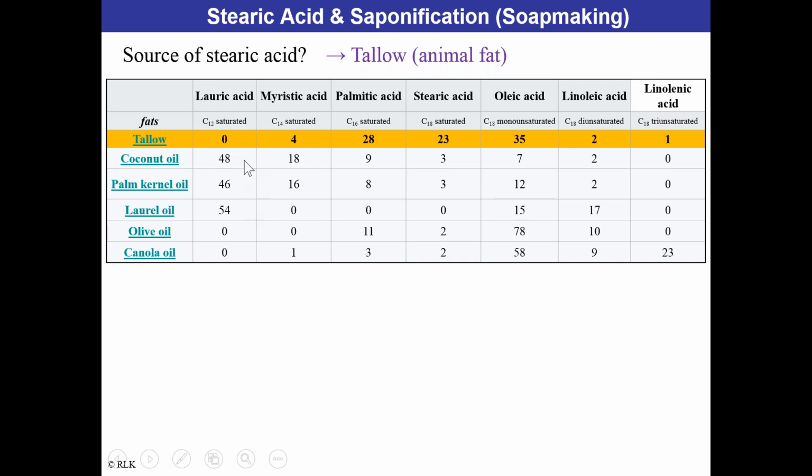Coconut oil, right? We use coconut oil for making the soap. This one did not have a lot of stearic acid. It did have some oleic acid. It had a lot more lauric acid and myristic acid, and that's enough to actually get that soap to set up. Palm kernel oil, you also have a good deal of saturated lauric acid, fatty acids, right? Myristic acid is also present. You also have some oleic acid.